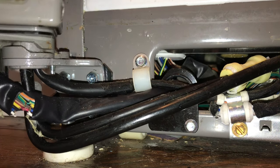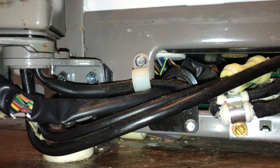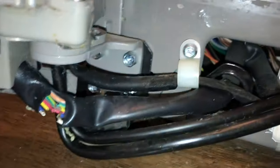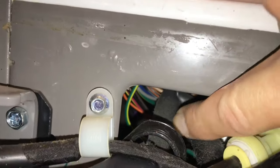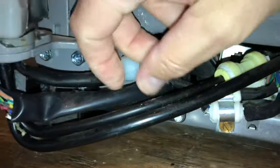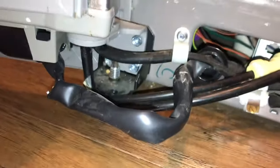I was going to cut these wires and extend them, but after taking this cover off I can see a lot more. Look at this wire right here as it comes through - it's the same wire. All they did was jam it back in there. It had plenty of wire - I'm just gonna pull it out because it's kinked back there. Look at all that wire! Come on Whirlpool, you can do a better job. There was plenty of wire here.